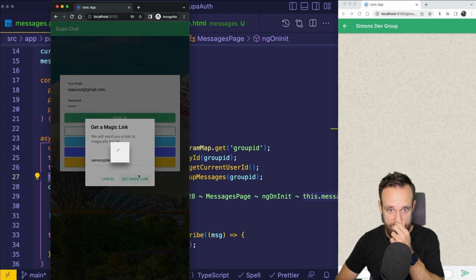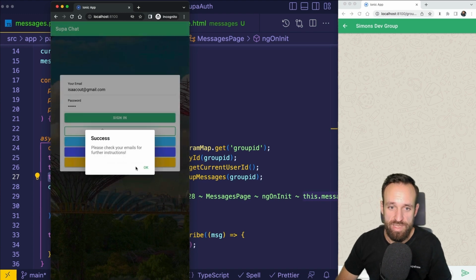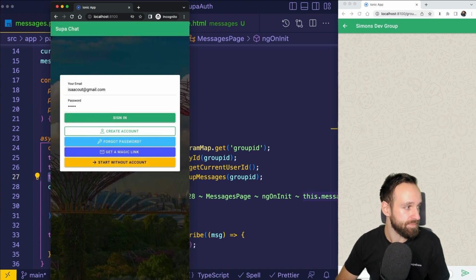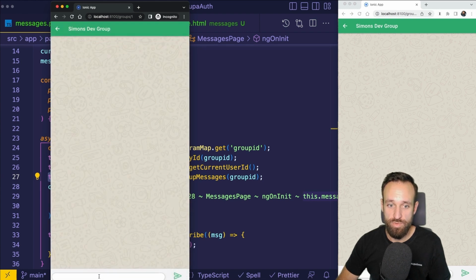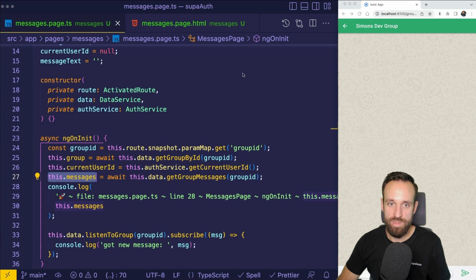If I get a magic link, I should be able to do this. So let's try. I'm gonna copy this. Okay, so I can now go to my dev group from Simon's second account. It's gonna be funny. But first of all, we should actually display the messages.